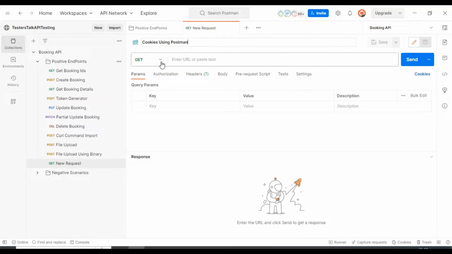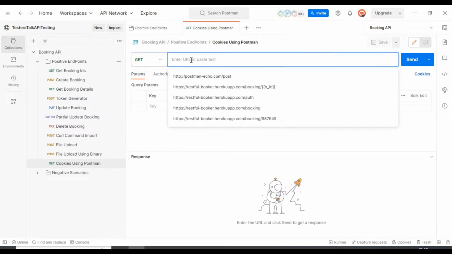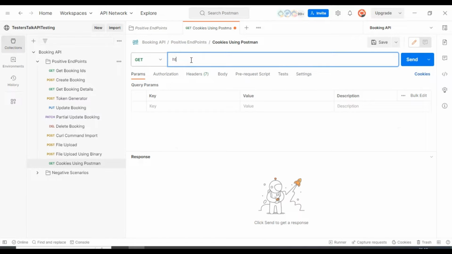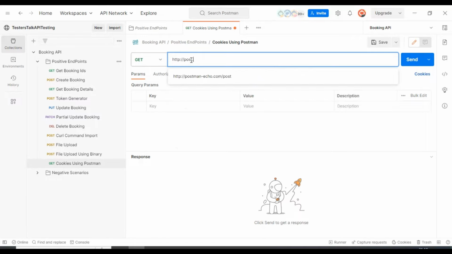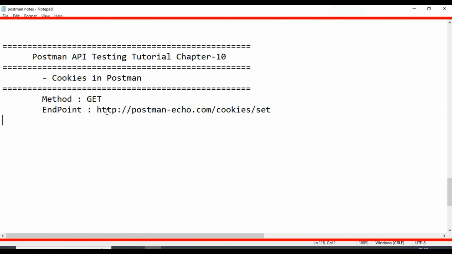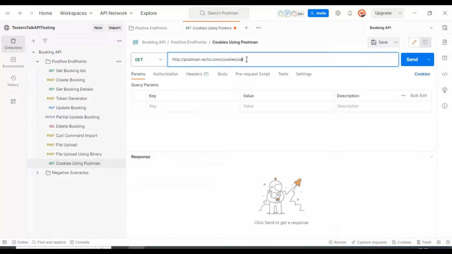I will specify the HTTP method type as GET, and followed by that I will enter the URL: http://postman-echo.com/cookies/set. This URL is the same as what we just discussed, and I have entered it as the endpoint over here.